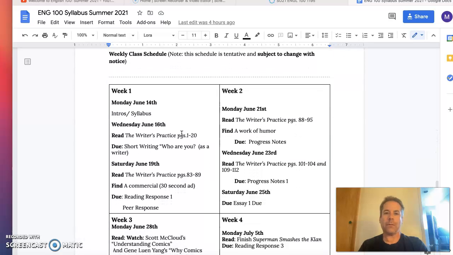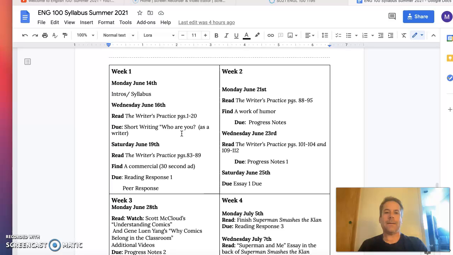Then we have the schedule, okay? So this is a 6-week course. We're only here for those 6 weeks. We're zooming through a lot of information, a lot of details. So it's important that you are checking the schedule. Now I may change it if needed, but this is the best foot forward, so we need to work with this as we go. If you notice, each week we have three days where we're submitting assignments typically.